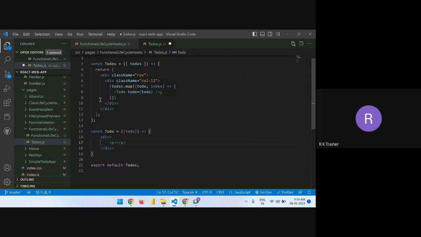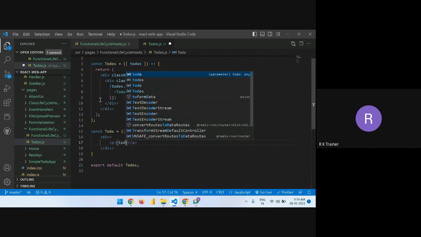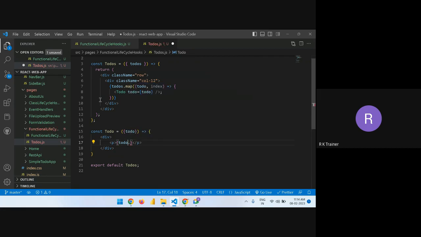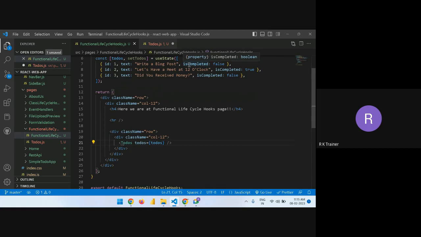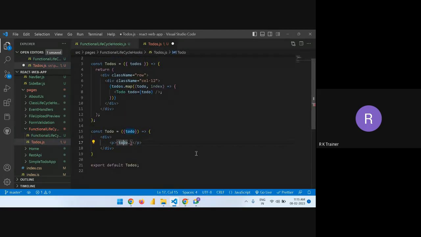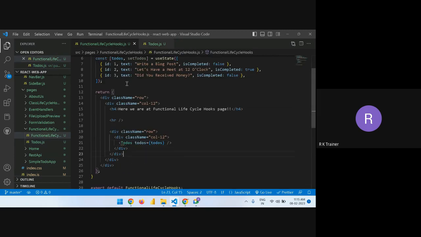view. Okay, let's display here todo. Todo is an object that is having three properties. If you just observe here, ID, text, completed. Among these, for timing, we are just fetching text. That's it. As it's a part of simple code, I don't want to make it a separate file, so I just given here. Now, overall, we have individual to-do concept of displaying, which is given in the loop, and this is even connected with the main, which is functional lifecycle hooks. As of now, the logic, the flow is clear right now.